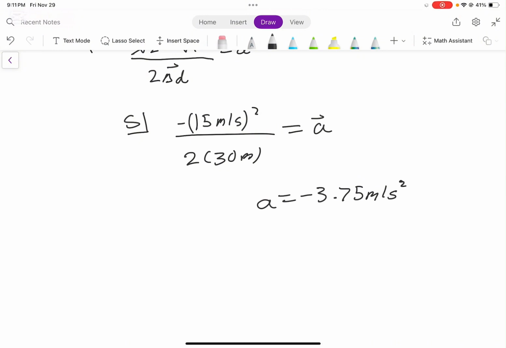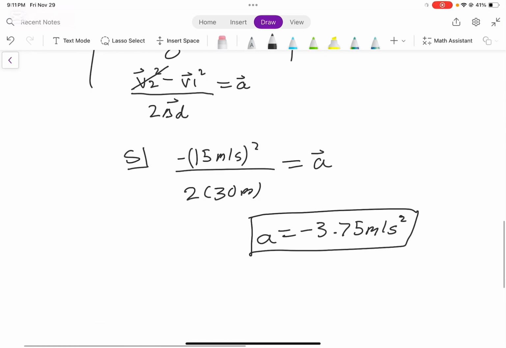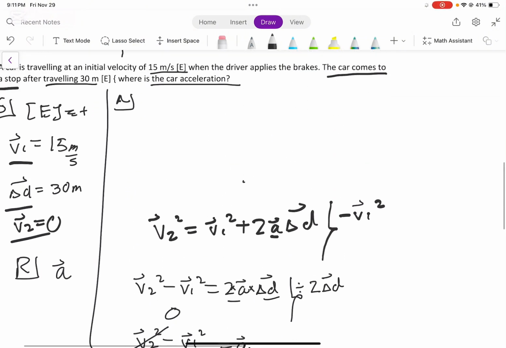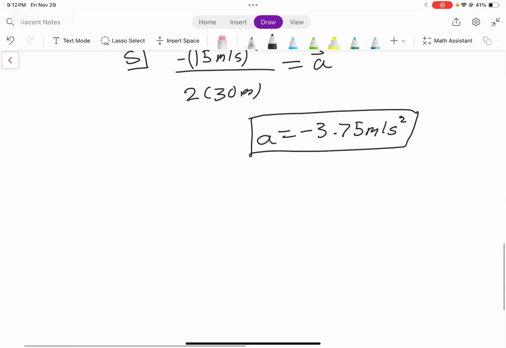Now you might be wondering, how are we getting a negative number? Like, how is it negative? Acceleration can't be negative. Well, in this case, it actually is, because we're actually braking. So we're not really accelerating, we're almost decelerating. But also, just because we set east as positive. So let's say the driver was moving eastbound right here. But when he's applying the brakes, he's actually applying them that way, right? So the car can stop. So because of that, we actually have a negative acceleration here as negative 3.75 meters per second squared.